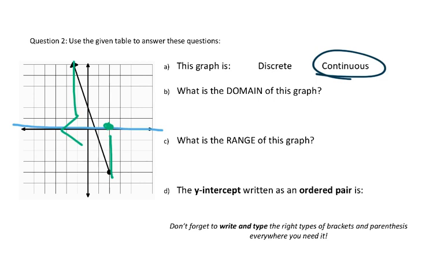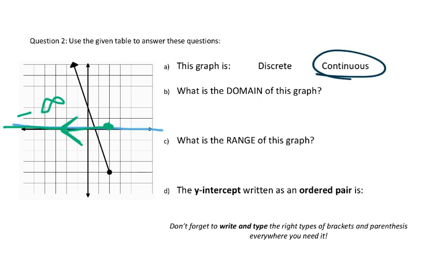Now, the difference is that I have a line in between them. It's like saying I have a string that is connecting the arrow to the dot. So when we have continuous data, we're saying that it is every single point in between this arrow and this dot. But what does an arrow mean? An arrow means that this is going forever and ever and ever in that direction. So it's going to negative infinity.